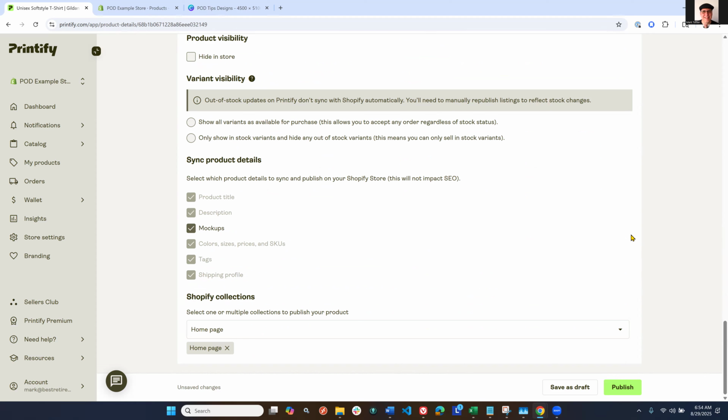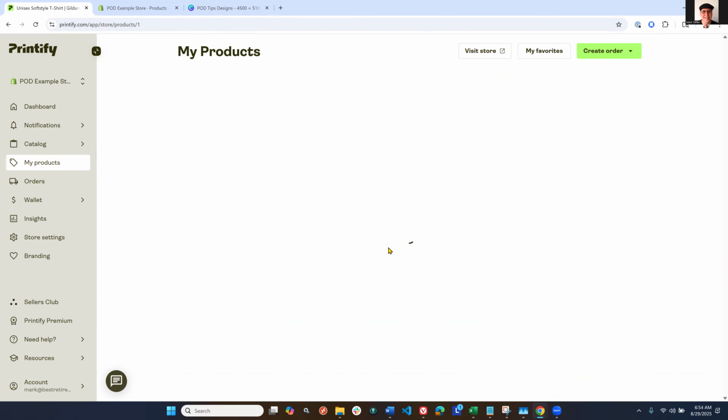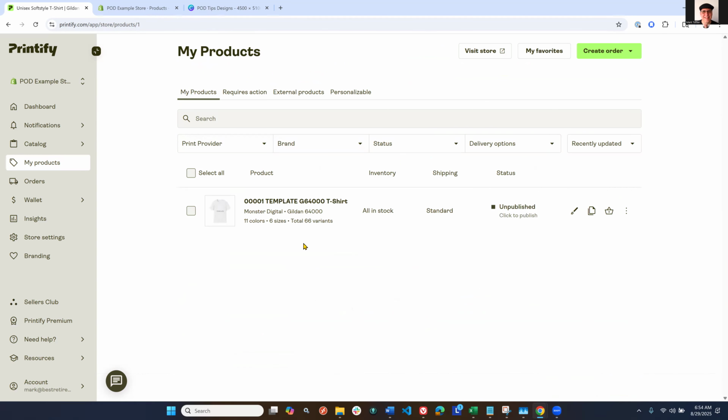Now, the important part of this template is that we don't want to publish it, because that would actually publish it to Shopify in this case. So we just want to do save as draft. So now we have our template here, and we can add multiple templates. Like if you have a different shirt that you're using, like a Comfort Colors 1717 shirt, then you can have a template for that.